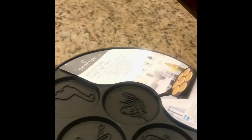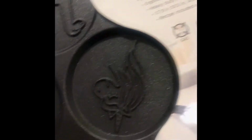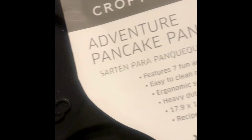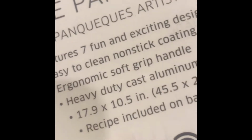Hey, we just got this new from Aldi, you know? Aldi snow jacket. That is my favorite. Aldi fave of the month. Pancake makers. Designing the pancake. Is that not amazing? Look at the handle. Yes. And the back. That's the back.